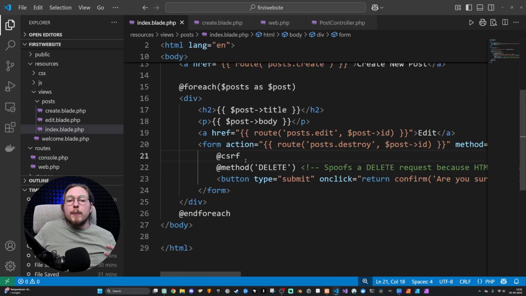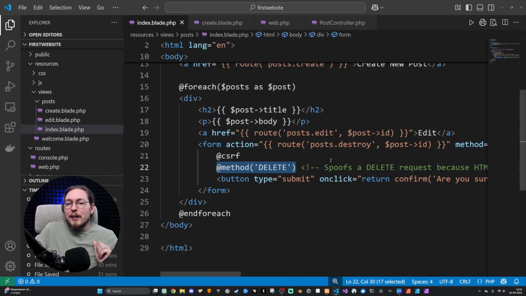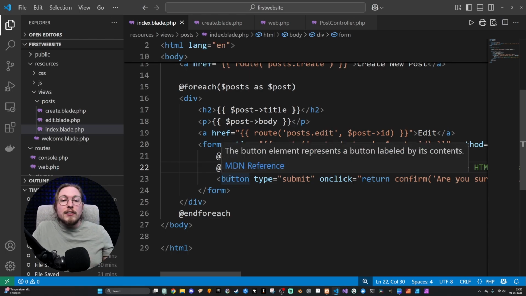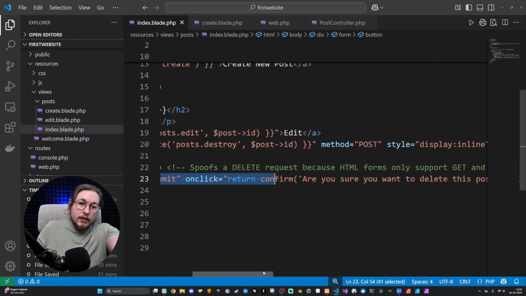So inside Laravel, we can use this line of code to spoof a delete method, which basically creates a third type of method we can use. Whenever you want to delete something, add this line of code to spoof that type of method, and then add a button that, when you click it, will delete this particular post.